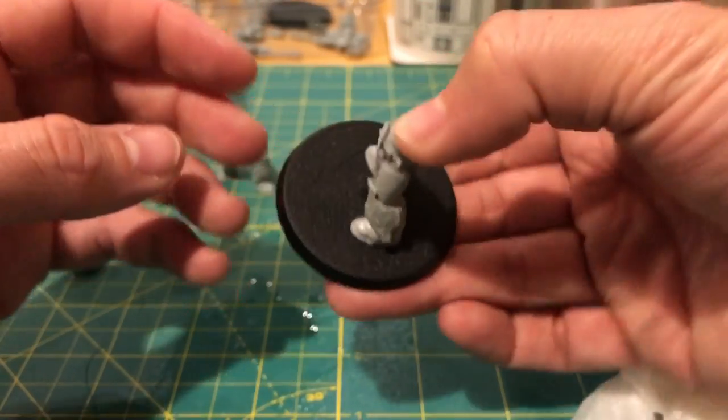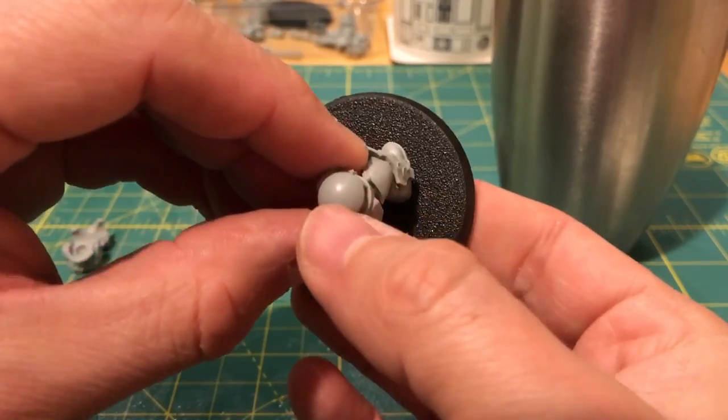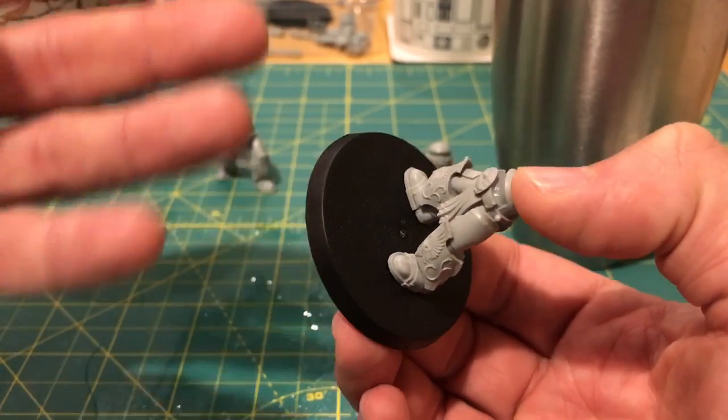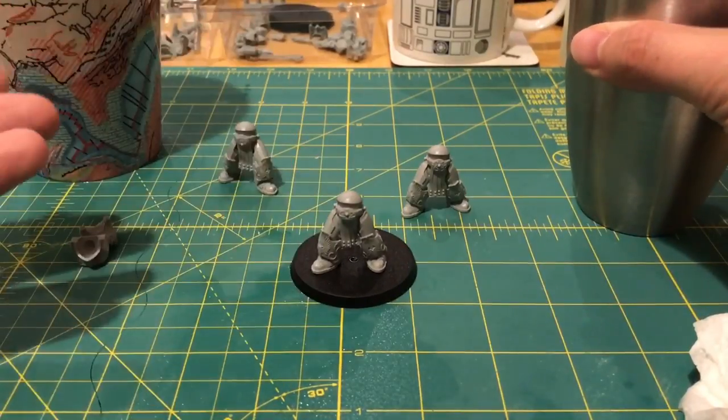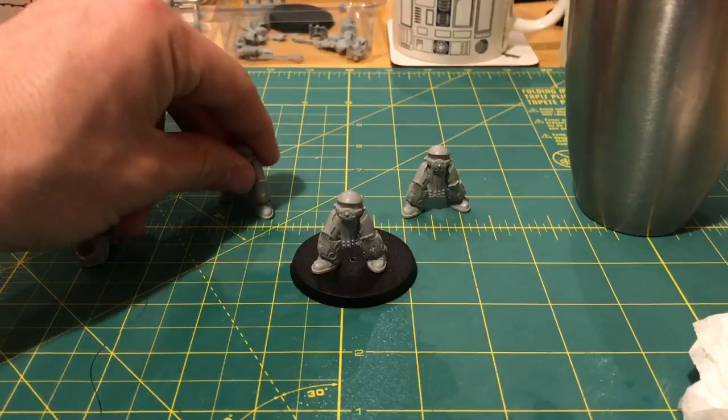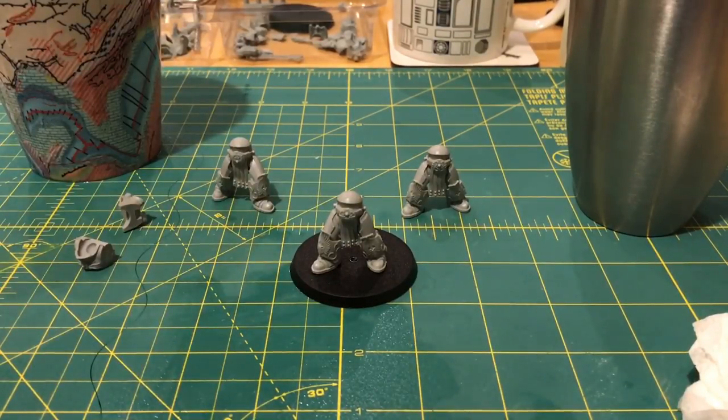Now it's a bit hard to show on film — the changes I've made are quite slight. But even though the changes on these guys are actually quite subtle, I hope this is a useful demonstration of the principle of how you can repose resin parts or resin limbs. There you go — reposing some Aquilon Terminator legs. Let me know what you think. There might be a second part to this where I look at reposing the arms for the Aquilon Terminators as well — because in the same way you can do the legs, you can do the arms. So is this a useful technique for you? Is this something you routinely do anyway? Do you have a better way of doing it than what I've demonstrated? I'll be very interested to hear in the comments as usual. Thank you very much for watching — I'll speak to you next time, and goodbye.